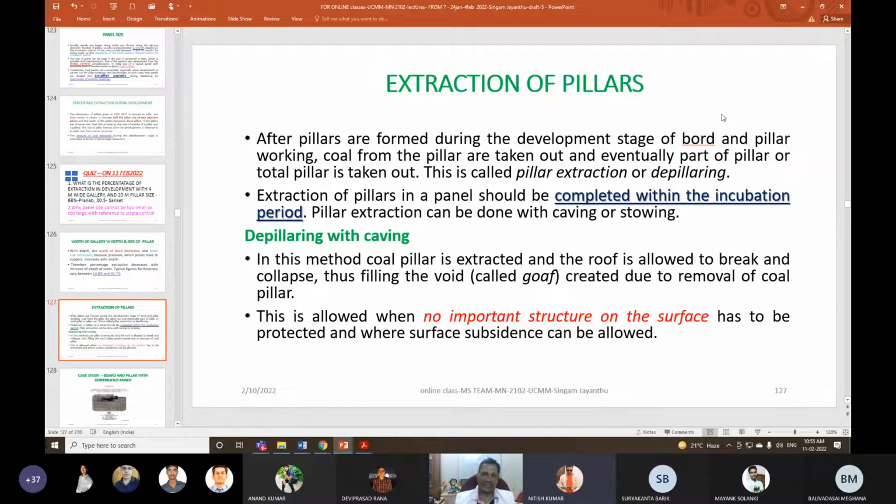Even when you want a higher percentage of coal to be extracted at the same time, a fast rate of extraction, this is not possible when you are going for stowing. You may extract at a fast rate, maybe 15,000 tons or 10,000 tons per day of coal, or 2,000 in a longwall shearer.